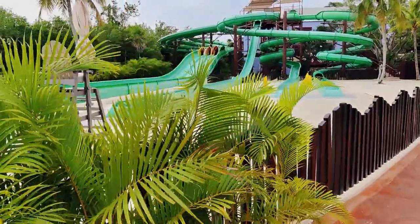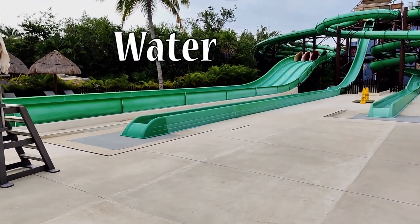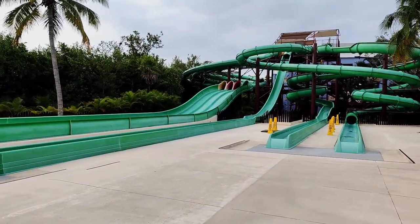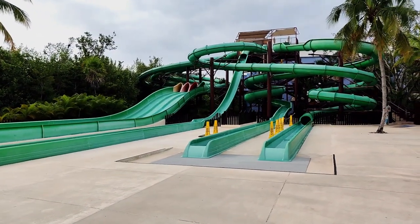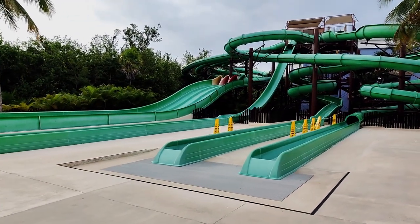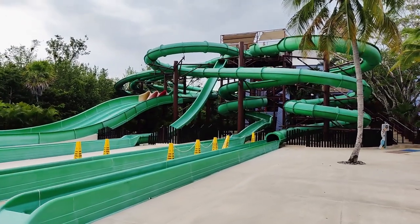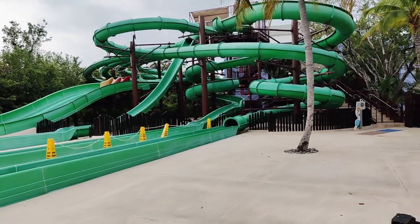If you're seeking some fun in the sun, the pools and water park area at the Maya are some of the best places you can find. They have a great pool area for swimming and relaxing, but they also have a fantastic water park. This water park will keep both the kids and the adults channeling their inner child busy. There are waterslides, splash zones, a wave pool, and a lazy river. And if your kids like to have lots to do, the pool area will keep them busy all day.